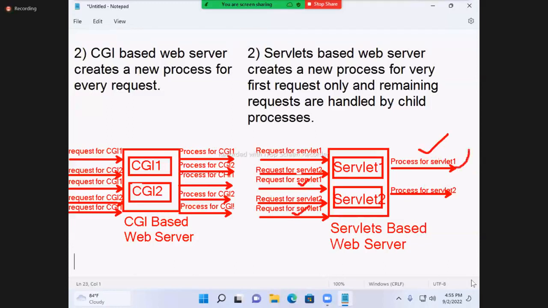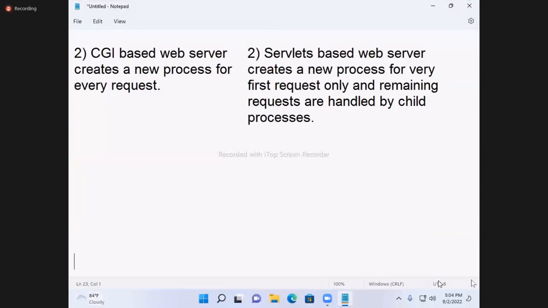From this only, child processes are created. This is the very first time only this process. Again, for the second request, a child is created. That will handle. That is what you studied in core Java, multi-threading.